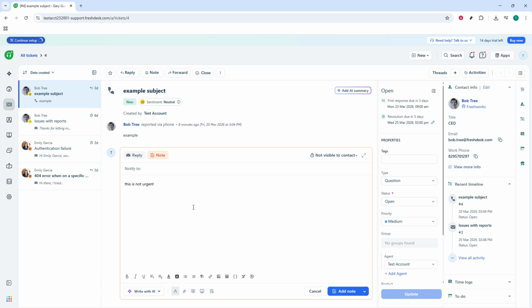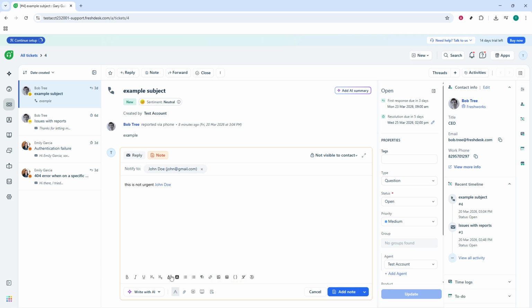If you need help from a colleague or want to draw attention to a specific part of the ticket, use @mentions to tag teammates or groups. Type the @ symbol and begin entering the name, then select the right person from the suggestions. They'll receive a notification prompting them to jump into the ticket, which can significantly speed up collaboration and resolution.